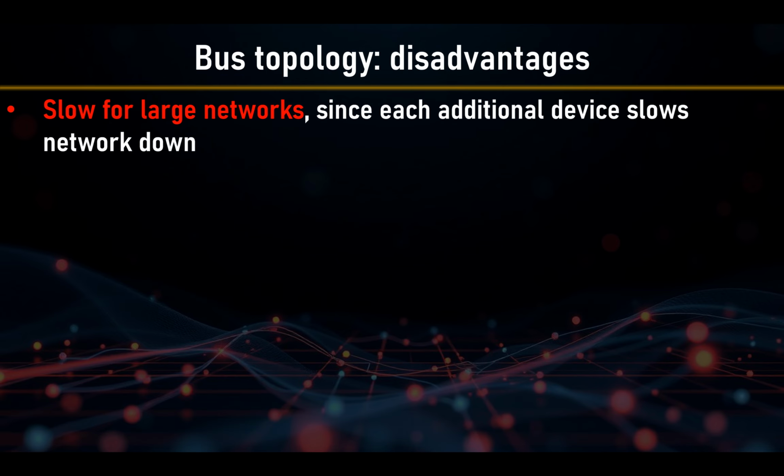However, some of the disadvantages: as we mentioned, it's okay for small networks. However, as you probably guessed, it's going to be slow for large networks. This is because they're all sharing that same bus line, and only one person can send at a time. So the other devices have to wait for this person to stop sending before they start sending. If you just have 3 devices, maybe that's okay. If you have hundreds of devices and only one of them can send at any one time, as you can imagine, it's just going to grind to a halt.